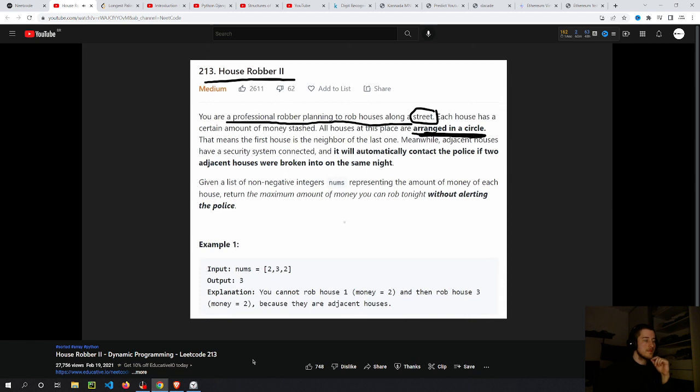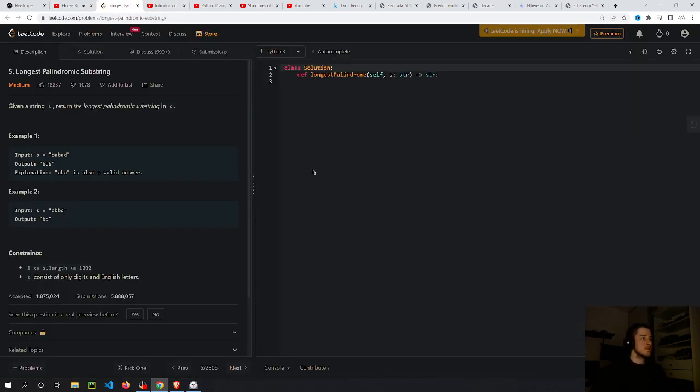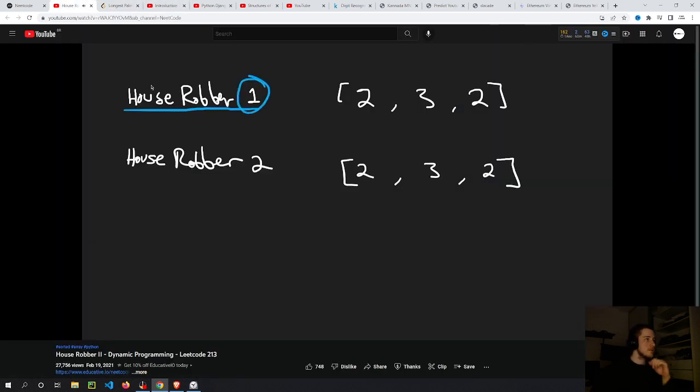And actually the good thing is you can reuse the solution from House Robber 1 to solve this problem, and I'm going to show you how. So let's just remember House Robber 1 first of all, right? We have this array. We can choose the houses we want to rob, but we just can't rob adjacent houses. I'll explain a little bit about how we solved House Robber 1. It's kind of dynamic programming, and you can watch the first House Robber explanation for the better explanation. But basically, what's the max we can rob up until this point? That's 2, obviously, right? So we remember that. The max we can rob up to here is 2.